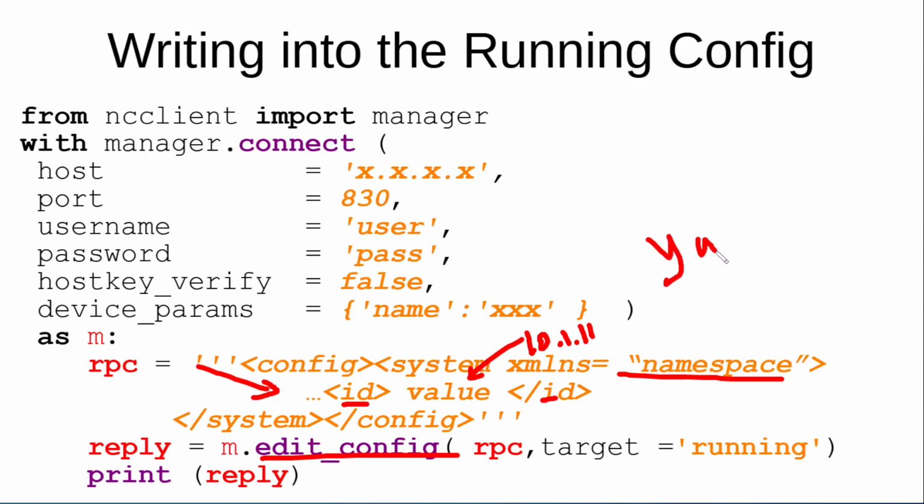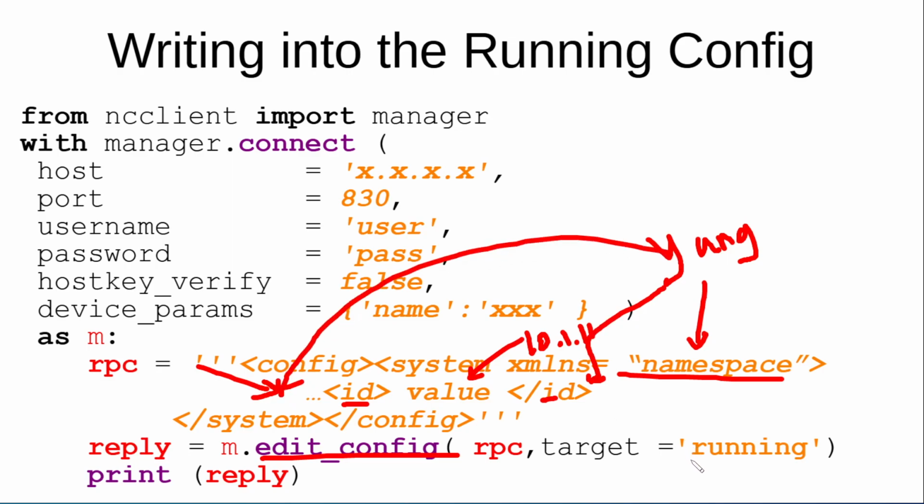You will need to have your YANG file that corresponds to your device handy in order to know this namespace, know this ID, and know all the paths. And you have to establish what is the data store that you want to work with in NETCONF. We'll have to check this in the lab.